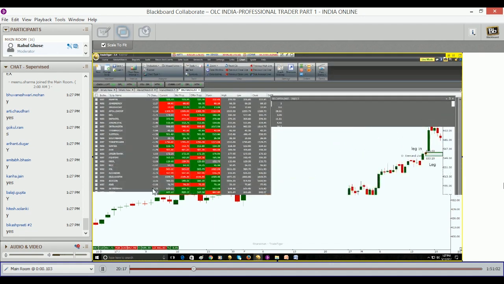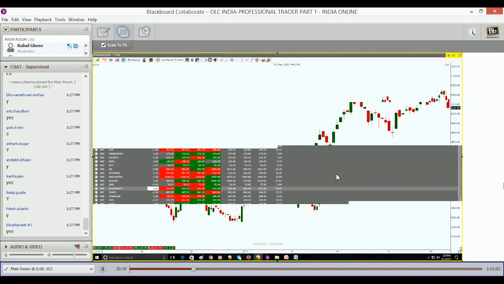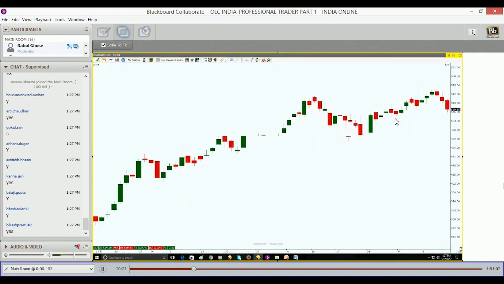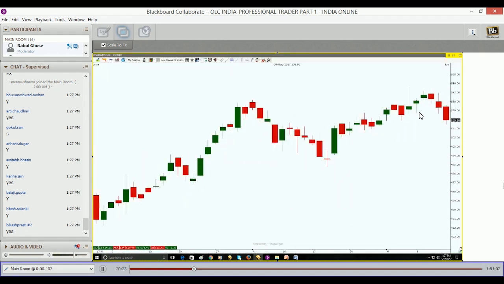Let's look at a little more difficult example. Now let's look at Jet Airways. Okay, Jet Airways, this is my current market price. I start with my current market price. I look left and down till I find a big rally in price. Where can you see a big rally in price?